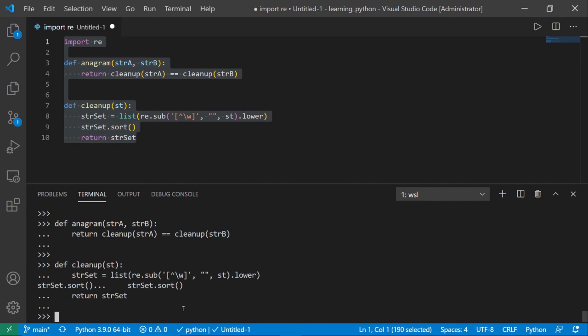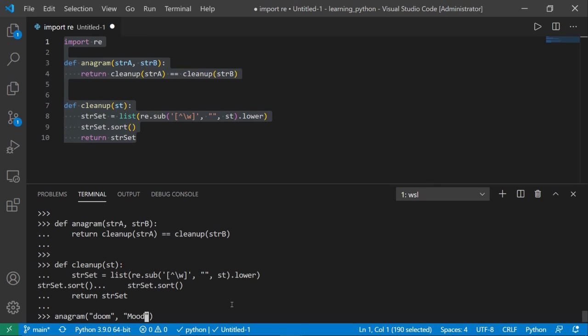And now we're going to call the function anagram and give it two arguments. Let's type in doom and then give it the second argument called mood. And this time we're going to make the M capitalized.